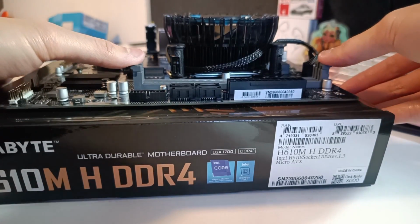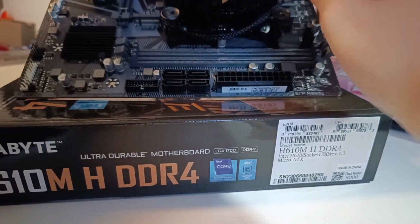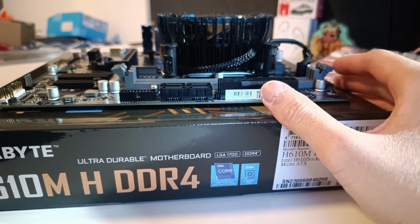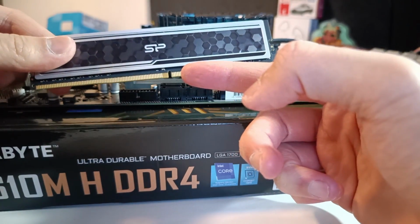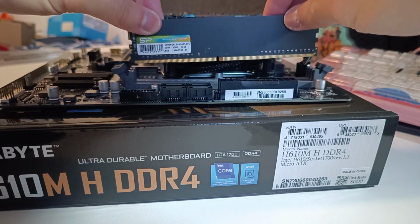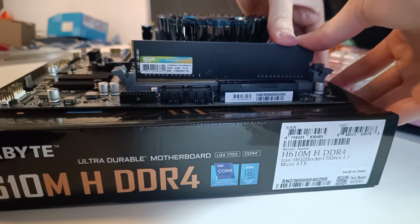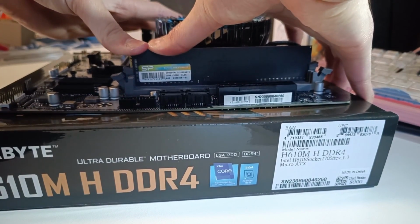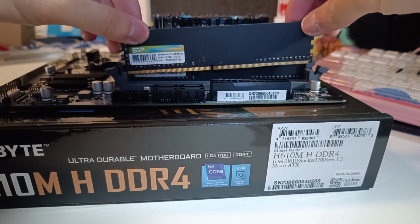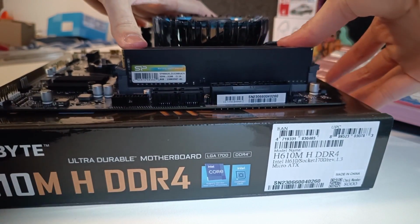Now moving on to the RAM, it's pretty simple. Just unlock these brackets like so. Now there are these notches here that you'll have to line up with the notches at the bottom of the RAM stick, as you can see right here. Once you've got that settled, it's pretty simple and straightforward to install the RAM sticks. Just line them up properly like so, and press down on each side of the RAM stick until you hear a click, like that. Repeat the process for the other stick as well, like so. And that's pretty much it.